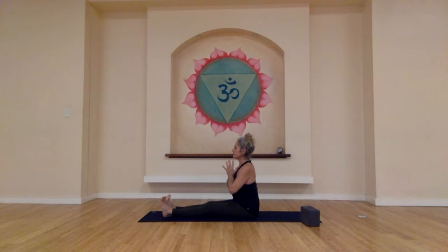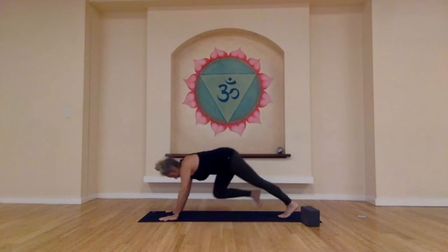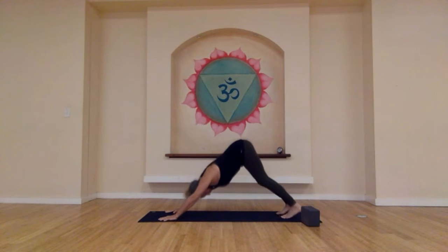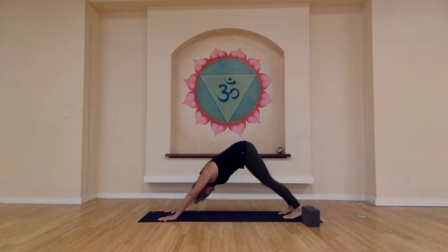Coming into downward facing dog. And as always, coming into down dog, start to pedal out your feet, your knees. Shift your body around so you're not static, like the body's no longer hard. Give yourself permission to flow, to move, and to observe.